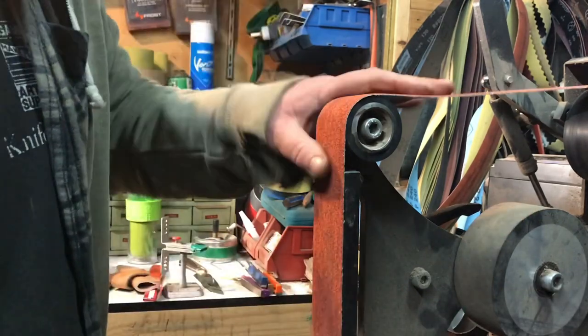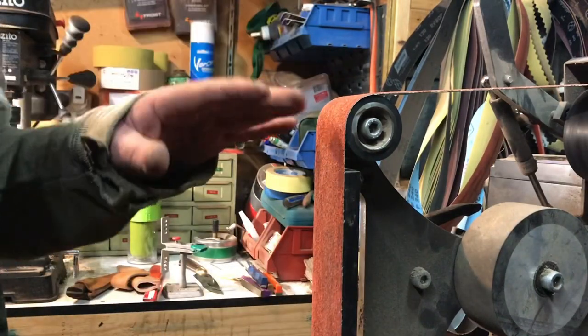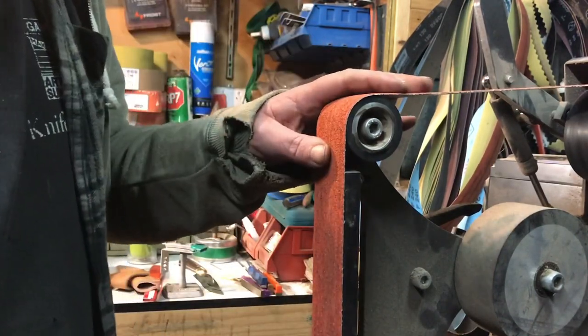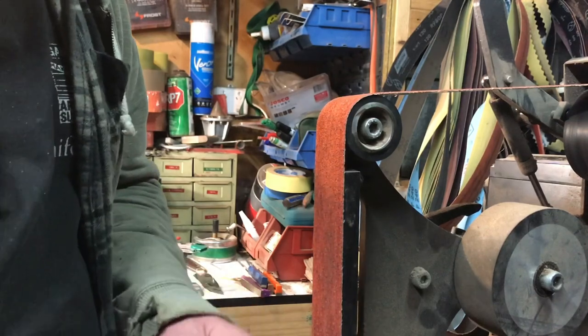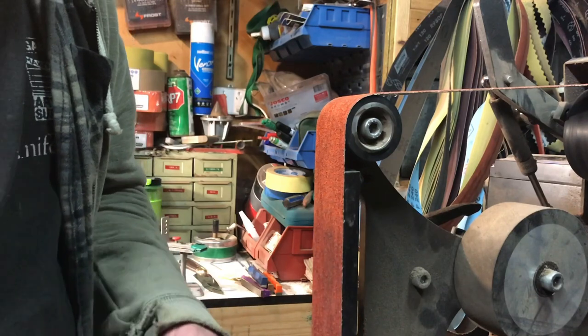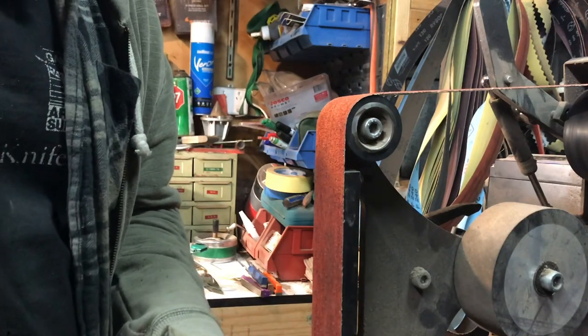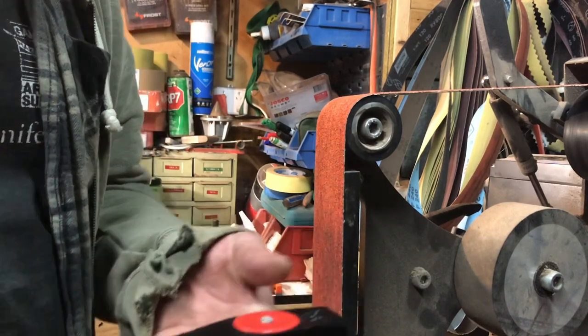I'm going to start with a 60 grit belt, and I'm going to move to a 120, a 240, a 400, and then a polishing belt. And so this one's going to be one of those music ones. I'll stop every now and again to say a few words, but because of the grinder, I'm going to keep the noise down and play some music instead for you.